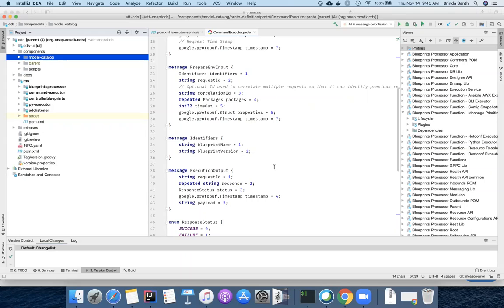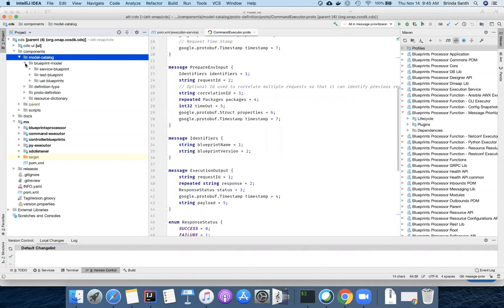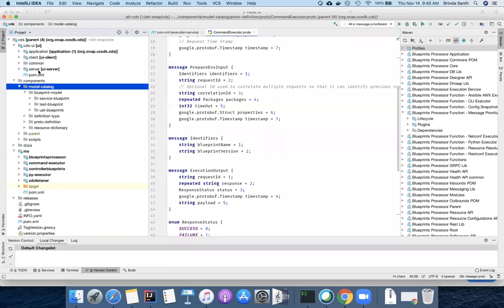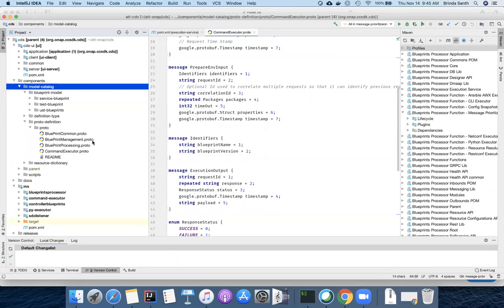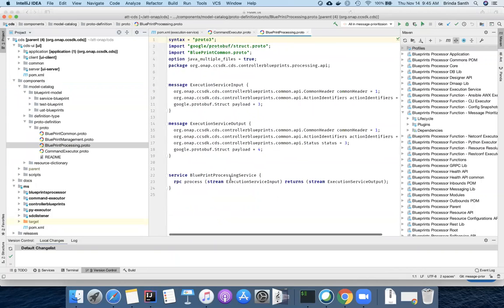If a community only cares about the sequential flow or just the final result, then they can still use the command executor. That's the reason a Py executor was created. The Py executor doesn't use a separate API or separate proto. It shares the same proto that CDS uses. CDS uses the proto of a process, and the Py executor uses the same definitions that CDS exposes.